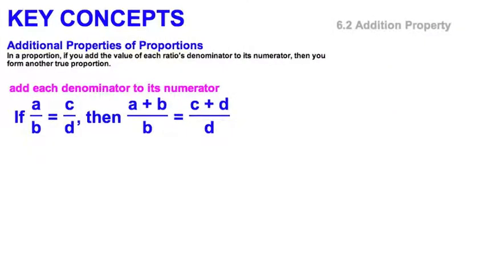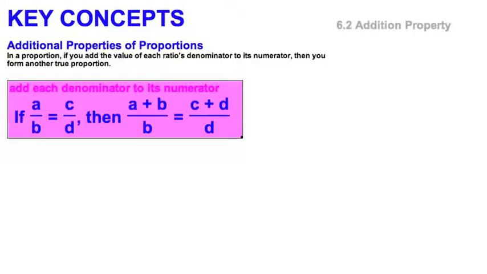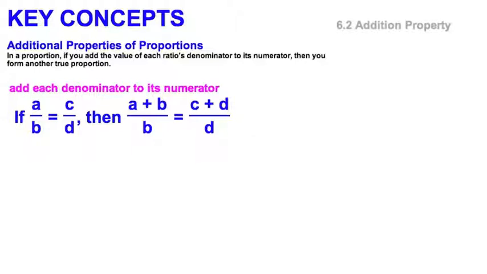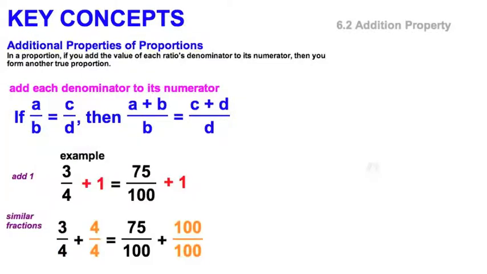We're going to call this property of proportions the addition property. Starting out here we're stated: a is to b as c is to d. If that, then a plus b is to b as c plus d is to d. A lot of variables there. Let's look at a real example. I'm going to start with this proportion, one that you can easily recognize: 3 is to 4 as 75 is to 100. Three-fourths or three-quarters is 75/100, you know that one intuitively just from making change. So let's do this: I'm going to add 1 to both sides of the equation. Simple enough, you know I can do that, equation is still balanced. And then I'm going to employ my similar fractions. On the left I'm going to turn 1 into 4/4, and on the right of the equals I'll turn it into 100/100. You see where this is going.